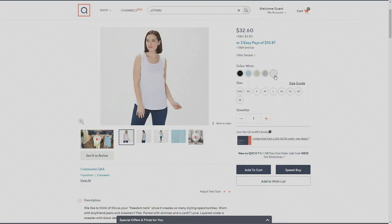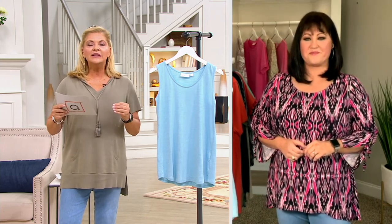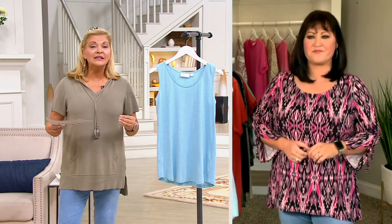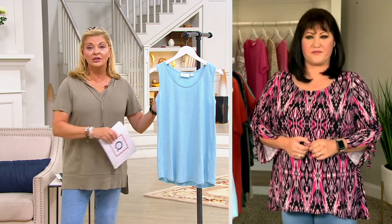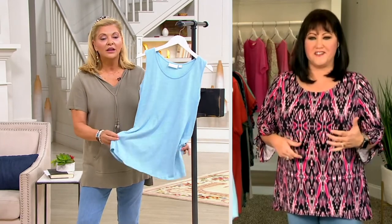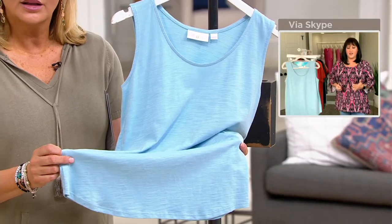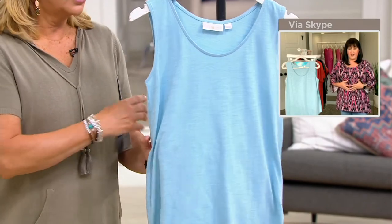Not only does your family and Kim understand the value of cotton — modal in the fabric means it's going to hold onto the color. It's not going to be something we need to replace next year. It's something we can actually layer when we get into the fall, because it'll last that long. Yeah, it's a transitional piece, really. I say you can wear tank tops all year — it's the start of your building block.